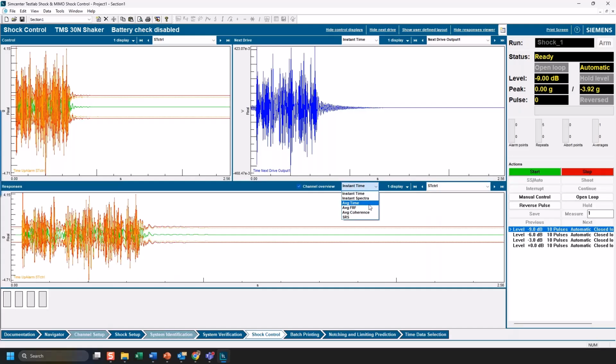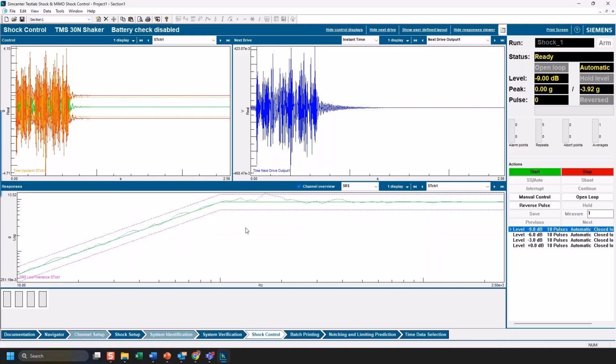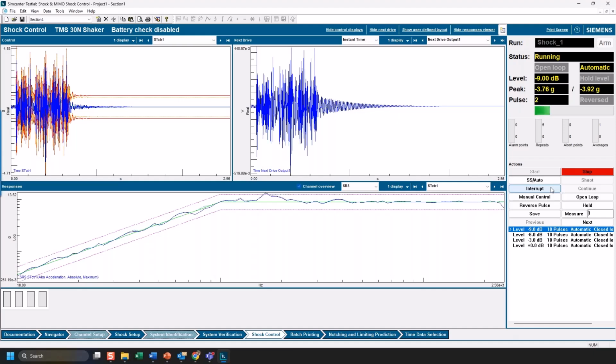So I'll take a look at this in SRS and see how that's going. I'll hit start here and see what happens. Now that is very strange sounding on my end. But you can see how the controller works.